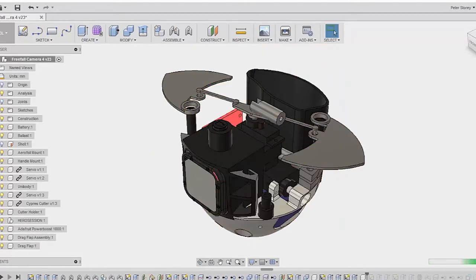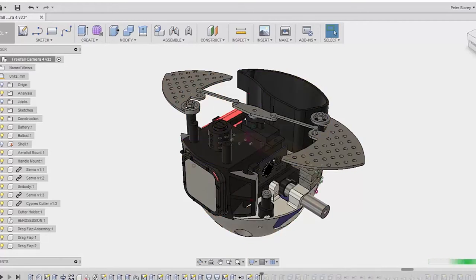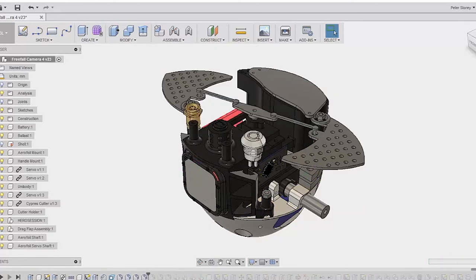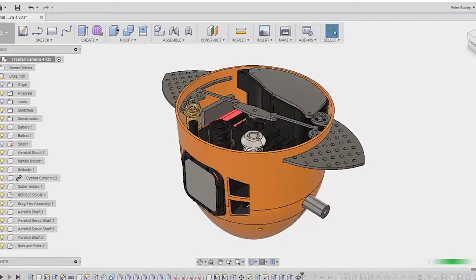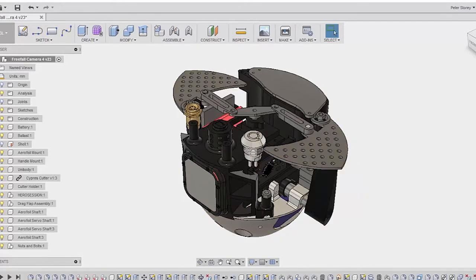So all the data is stored in the cloud, so we could collaborate really easily. And we never found ourselves with duplicate data, as we sometimes found ourselves with on previous versions. And this software is actually free for hobbyists and startups. And this is not a sales pitch, and I'm no salesman. If I was, I would probably not be showing you our free software.